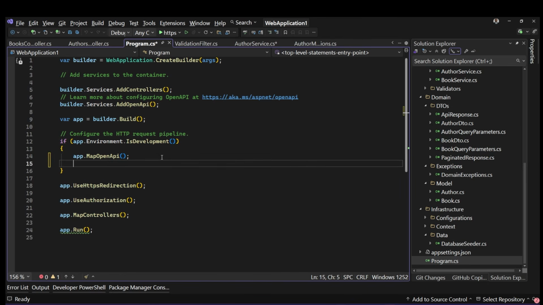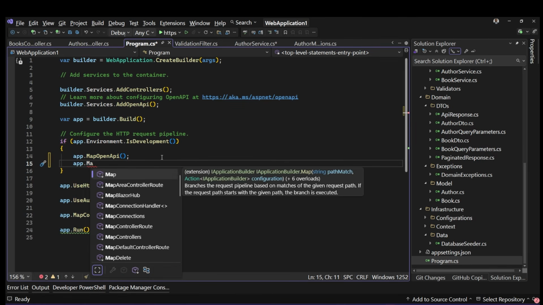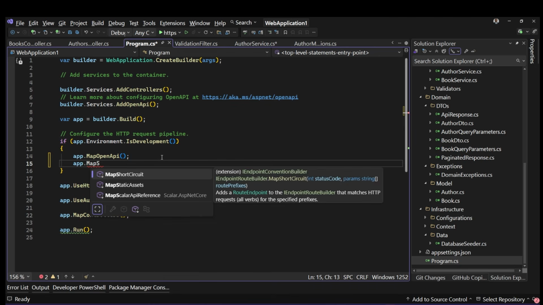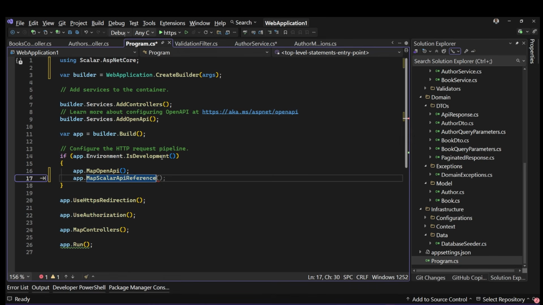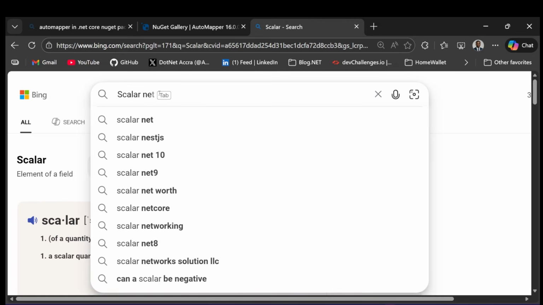So we're going to say map Scalar reference. Think of Scalar like Swagger. If you want to learn more about Scalar, they have great documentation, where we can go in here and say Scalar .NET.